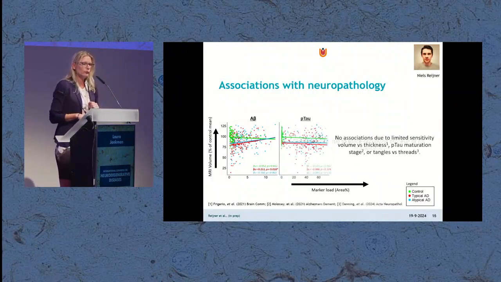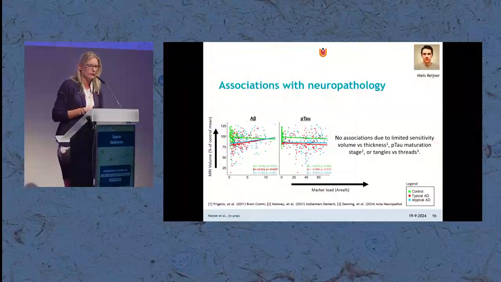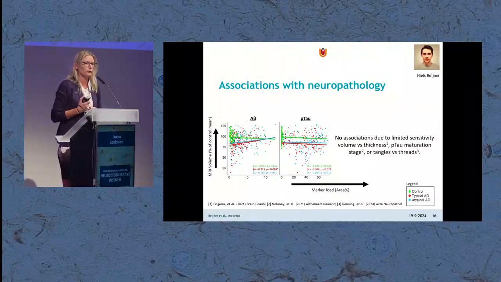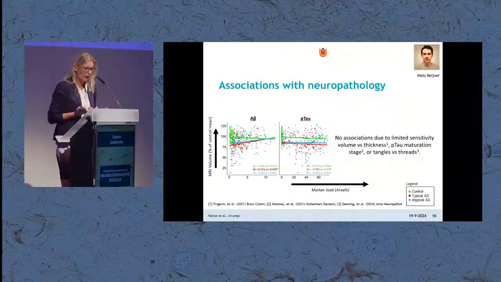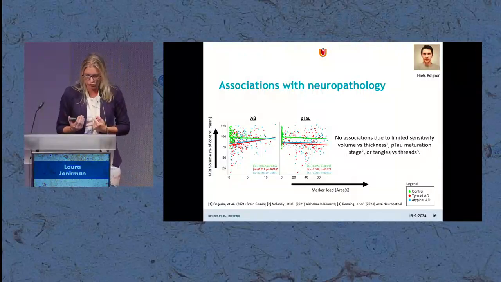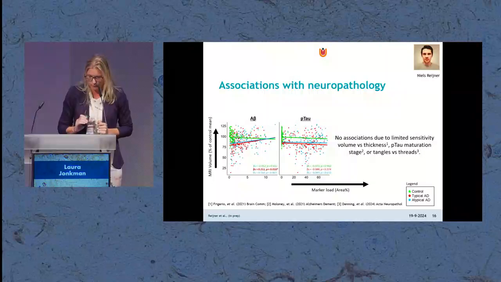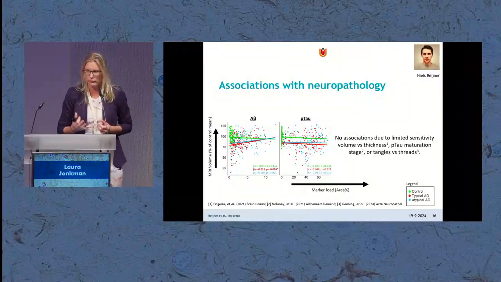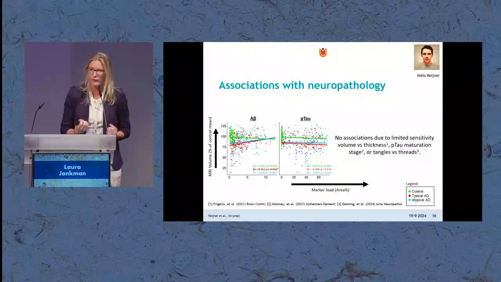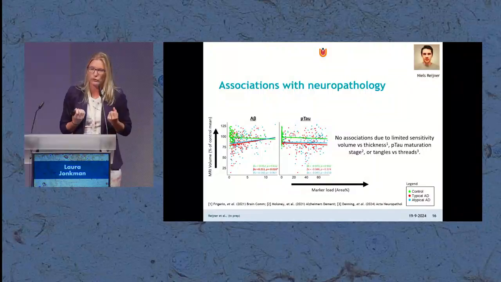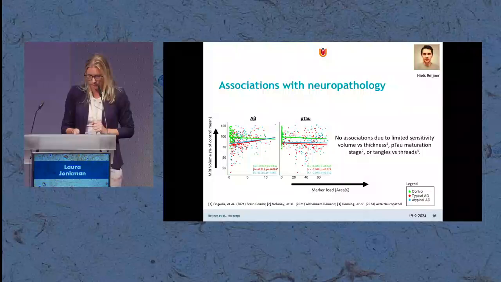Furthermore, for hyperphosphorylated tau, we didn't find much of an effect, although we did expect that based on the previous study in cortical thickness, in which we found an association with tau. So maybe the volume was not as sensitive, but maybe it was also to do with the phosphorylated tau maturation of our immunostaining, or even the combination of threads and tangles. For this study, we combined them in an area percent of the tau burden. However, it's known that threads and tangles may have a differential contribution towards neurodegeneration.